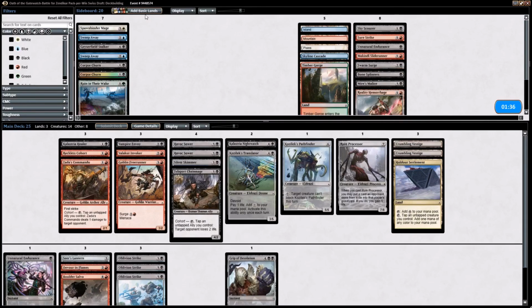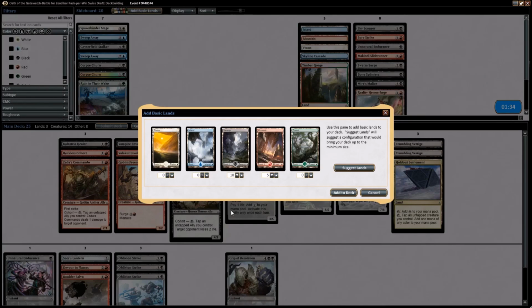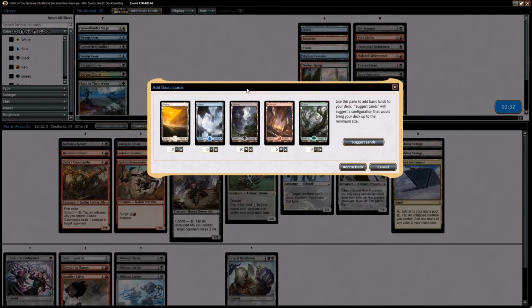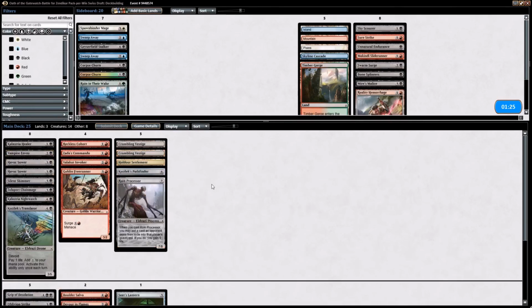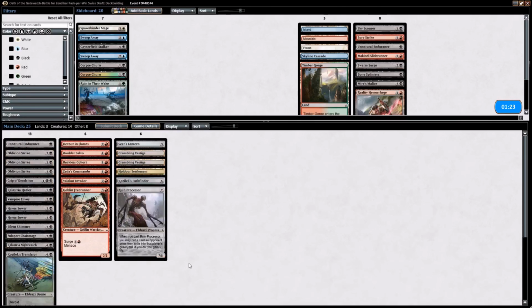I don't know. We'll have to see after a couple of matches what this looks like. So it wants us to go 10-5. Yeah, we're almost mono black. What does it look like if we do go mono black?